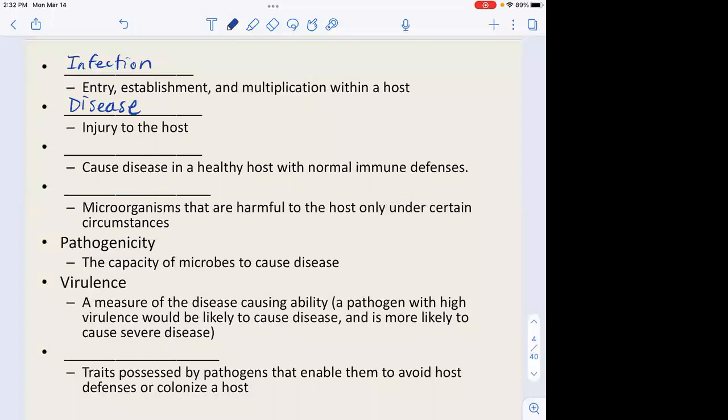All right, so of course, there's lots and lots of examples of that. So oftentimes disease will follow infection. If you have an organism that causes disease in somebody that's healthy, we call that organism a true pathogen. Okay, if something's a pathogen, it means it has potential to cause disease. But there are some organisms that will only cause disease under certain circumstances. So we call that an opportunistic pathogen.